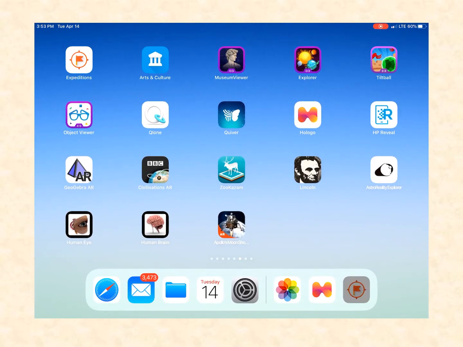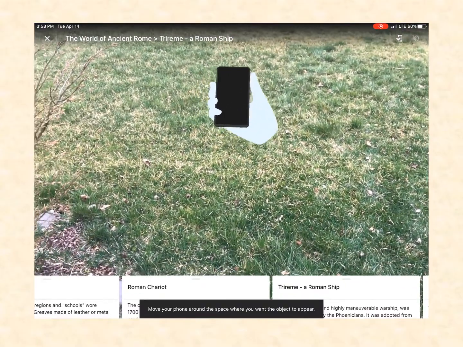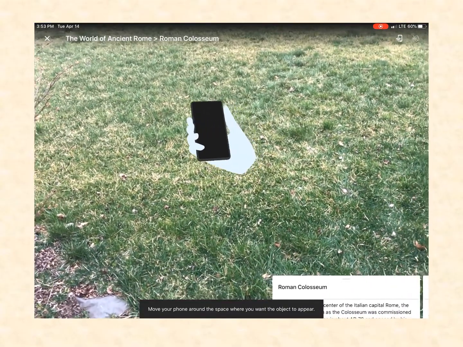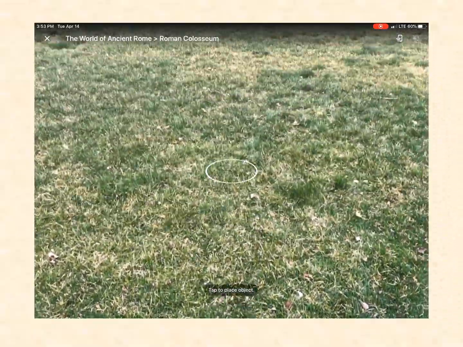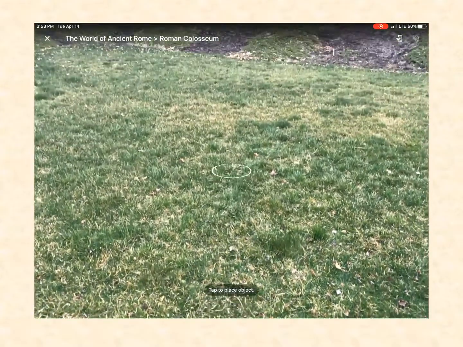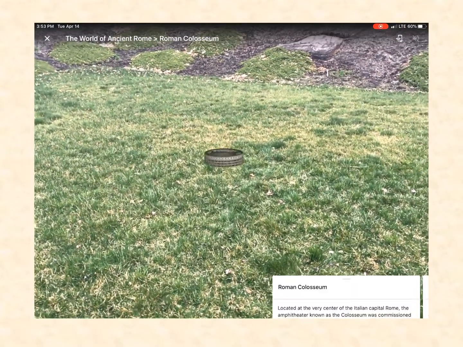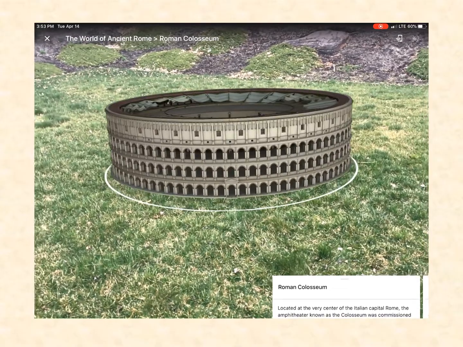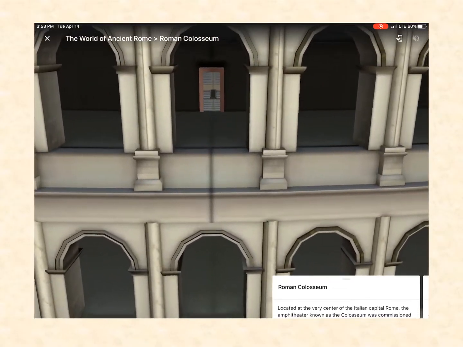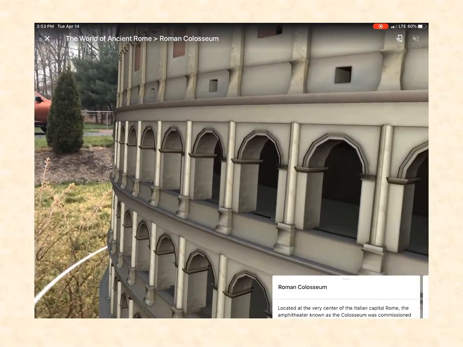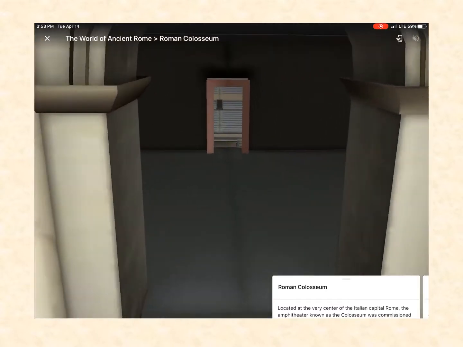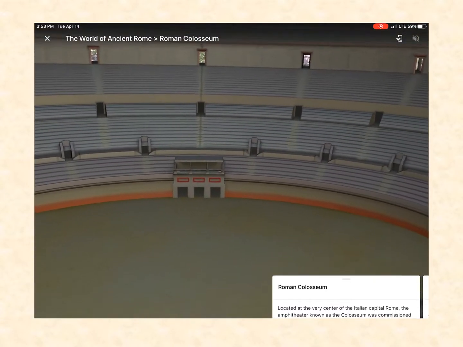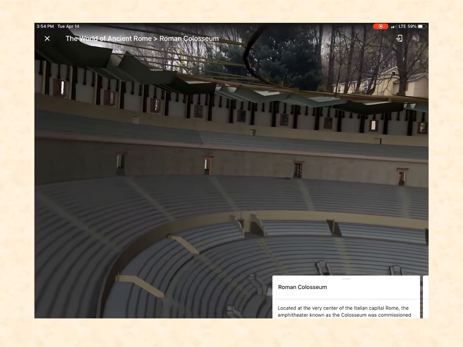I'm now going to open Google Expeditions. In Google Expeditions, I'm going to open the Roman Colosseum. You'll see there's some information that a student or teacher can access. Always start these apps by looking down so that they can get a feel for where you're at and see if there's enough space to prepare the AR item. So I'm going to make this a life-size Colosseum in my backyard. And if it's life-size, I can also walk through it. So let me do it. Let me walk into the Colosseum. I can look around and really explore it.